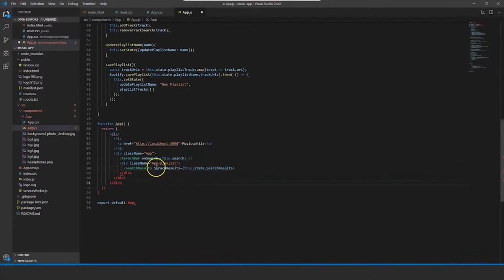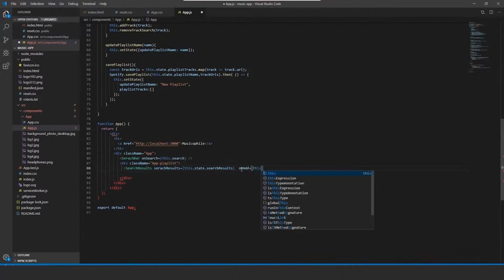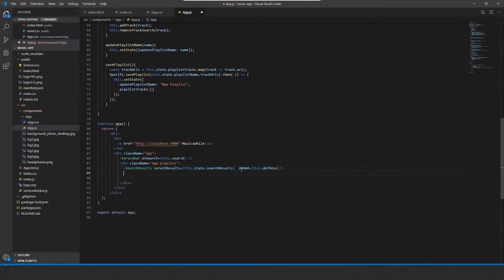That's how we can bind. So that's simple data binding. The component is going to be displayed with the data bound. And if I click on the add button for search results, onAdd calls this.addTrack. It will add that new track to the playlist by binding to that function, and it will remove it from the search results text box.